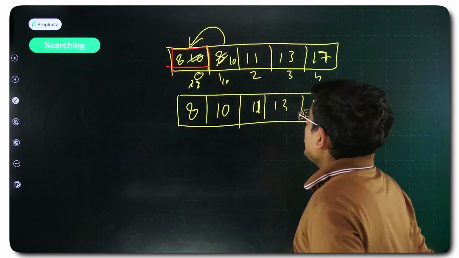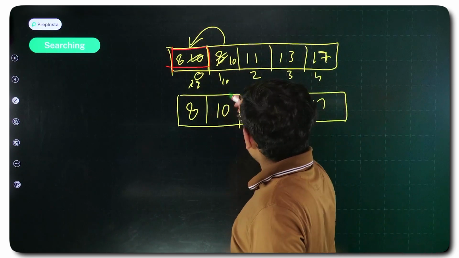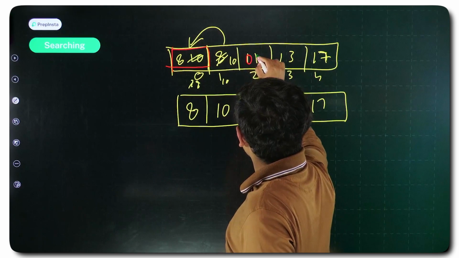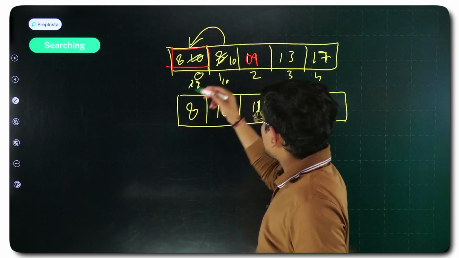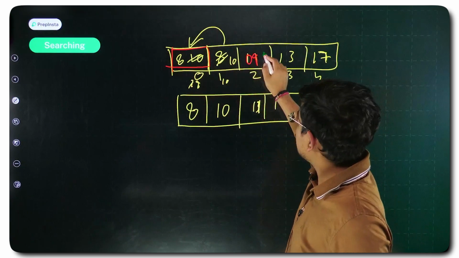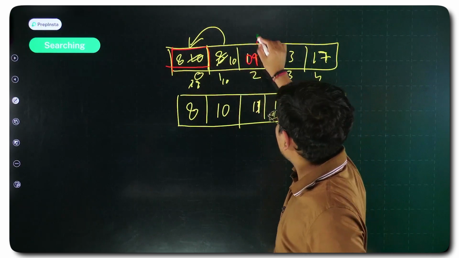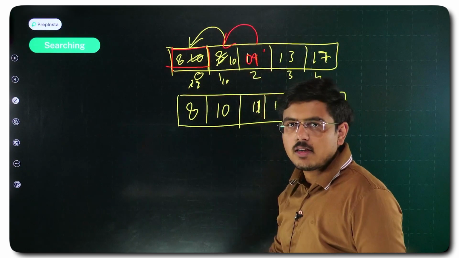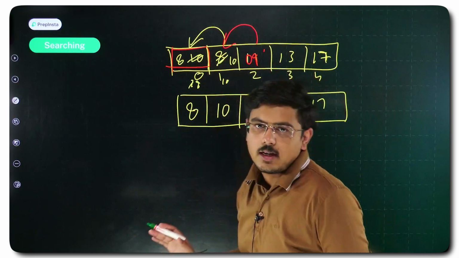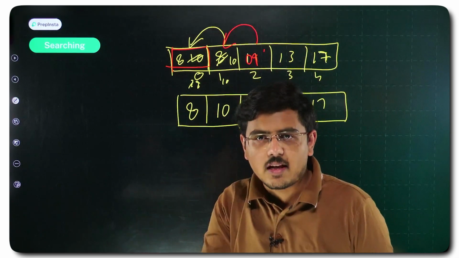Now, if I take another example, if I had told you that this is not 11 but this is 9, say this is 9, okay? So in that case you would have again checked for the minimum. In that case this particular value would have been swapped here, isn't it? So out of all you check the smallest and you put it at the right place. Simple. This is selection sort.